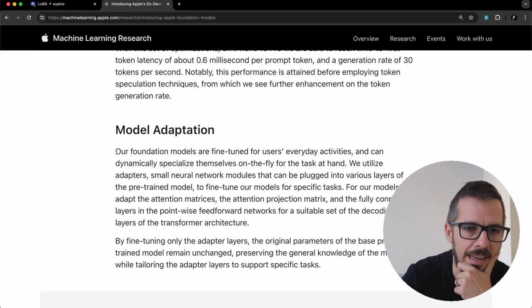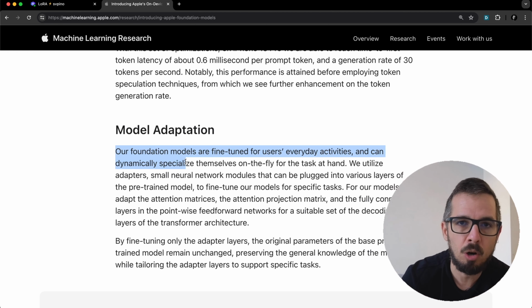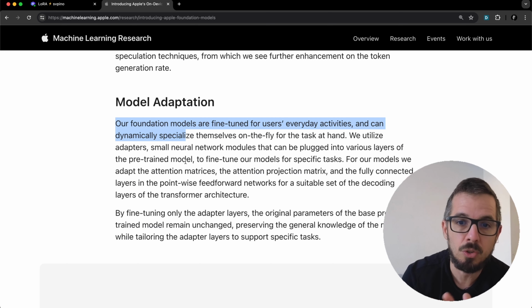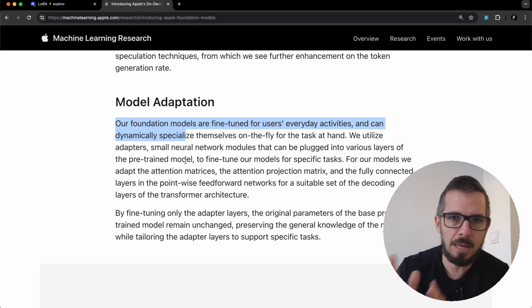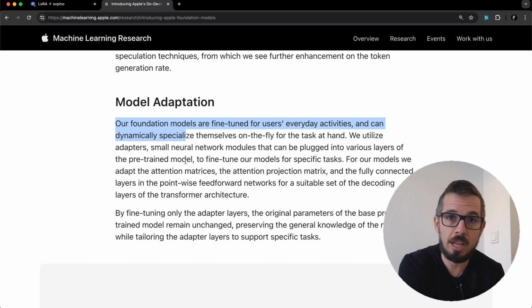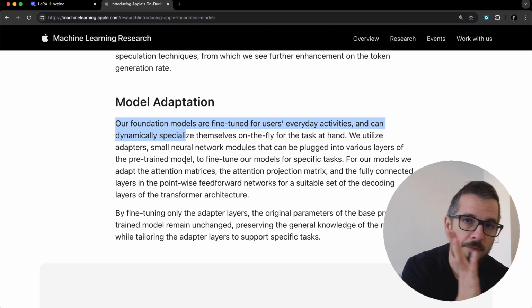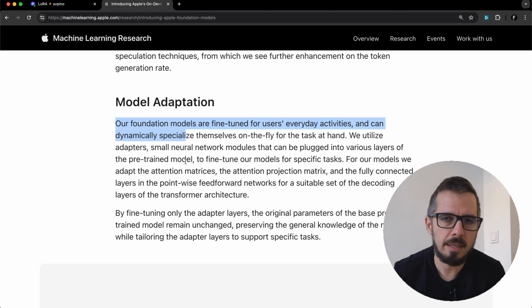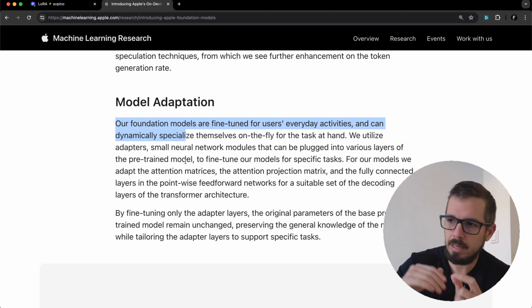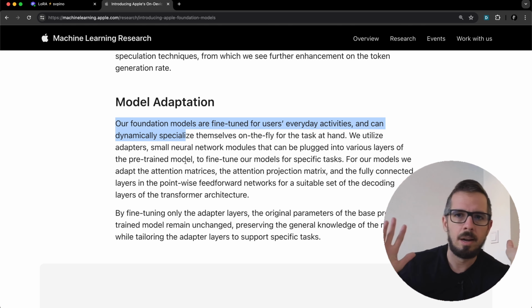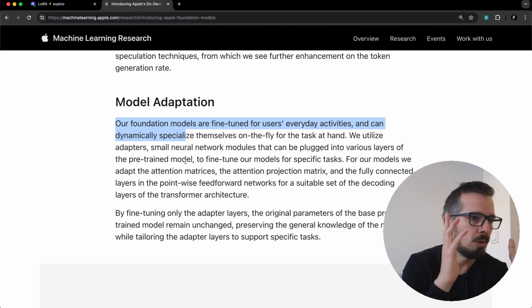So they say, our foundation models are fine-tuned for users' everyday activities. So basically, they have a foundation model, and they did fine-tuning for a bunch of different things that they want to use that model for, like email summarization or email replies or query handling.